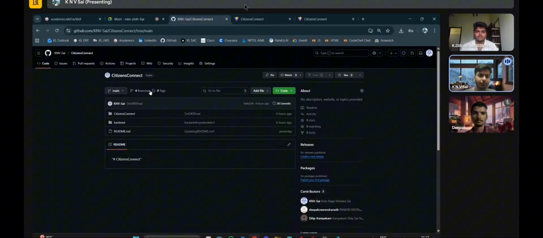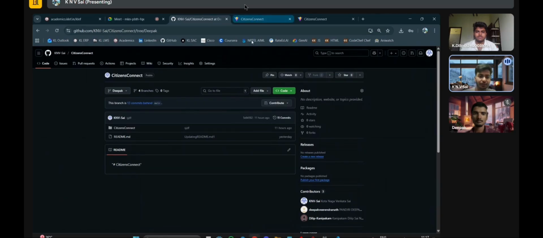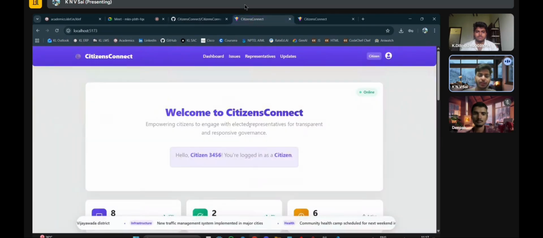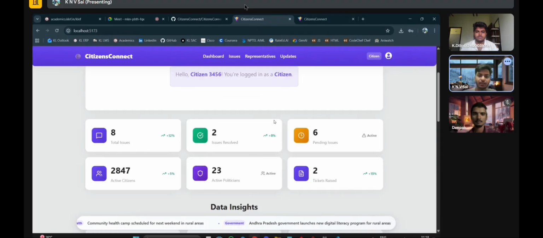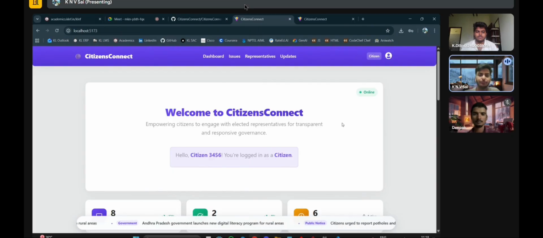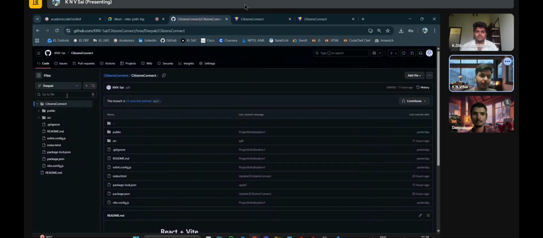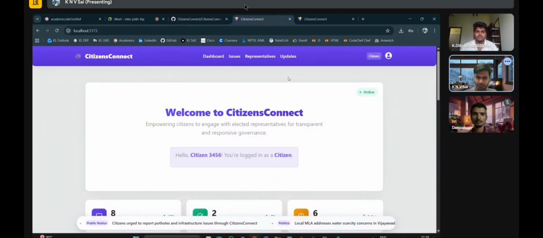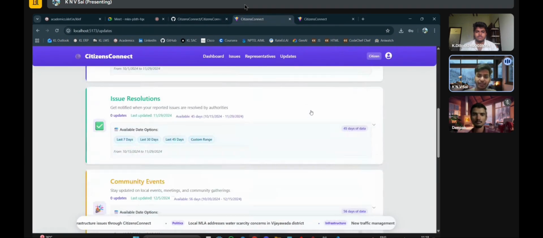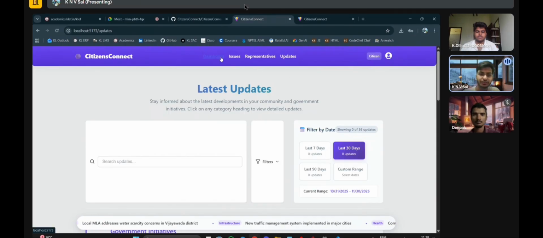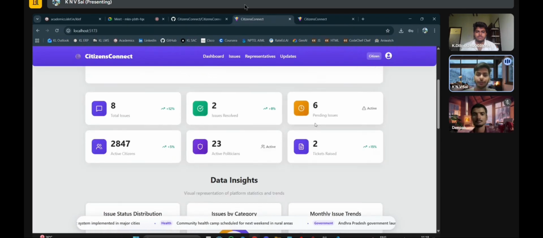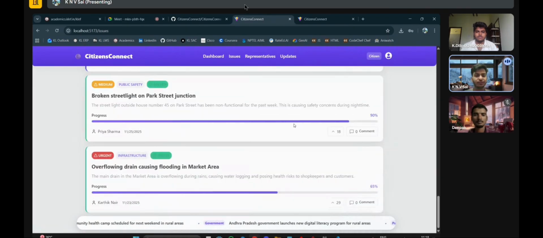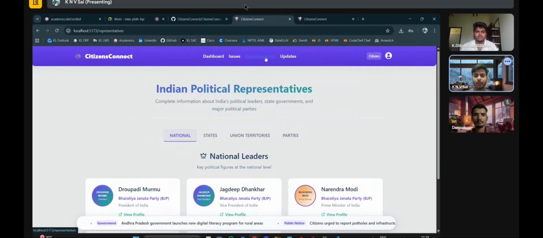Coming to individual contributions, Deepak provided the basic UI and everything of the website, where the dashboard, issues, representatives, updates, all these basic developments of the website were provided by Deepak, and Dilip provided the updates of representatives and the updates category. And I myself, Sai, provided all these graphs, issues, the overall UI UX designs, backend development, etc. Dilip also helped with backend development and deployment.